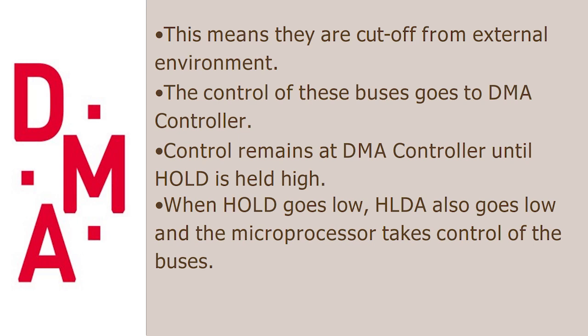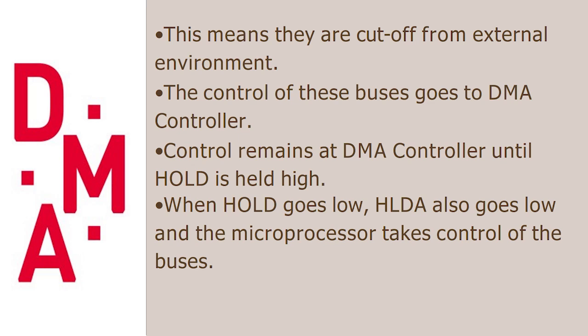Then the microprocessor gets disconnected from the external environment. Now the DMA takes charge of data transferring between the memory and input-output devices. The control of these buses goes to the DMA controller. The DMA controller starts transferring the data between the memory and the input-output devices. The control remains with the DMA controller until the HOLD signal is high.